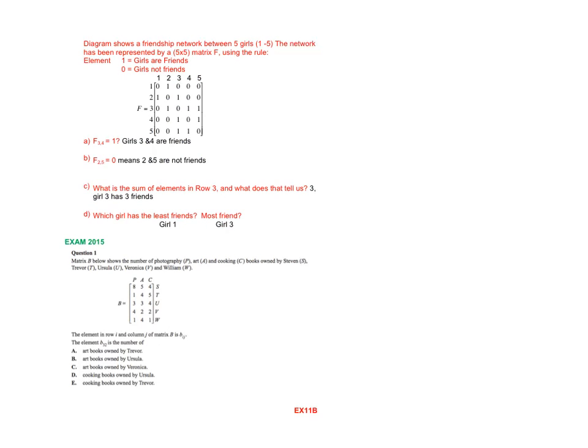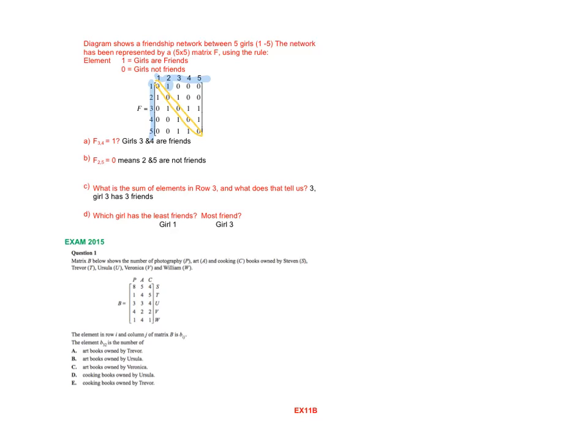All right. Let's keep going. So here's another way of displaying data in matrices. They've said that it's a friendship network. And they've said if there's a 1 there, it means those girls are friends with each other. So we have 5 girls that we're talking about. So see here, if I've got a 1 between 2 and 1, that means girl 2 is friends with girl 1. So you can see there's no 1 on the diagonal, because we're not going to say you're friends with yourself. Okay.